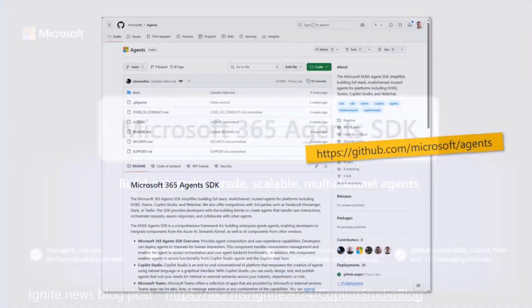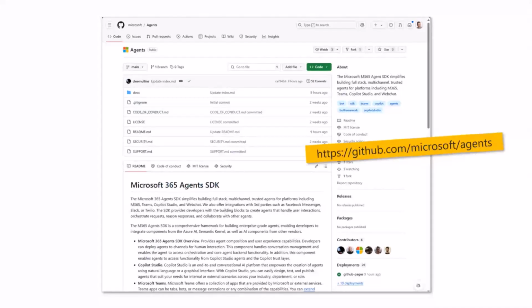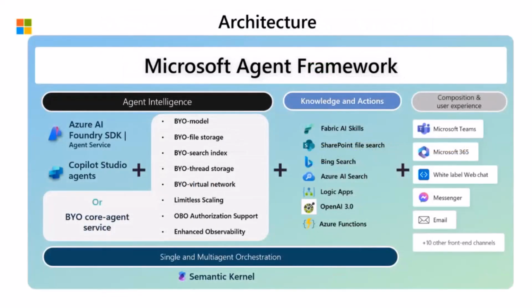If you're into the developer side, github.com/microsoft/agents is the location where all of the documentation, I think code will be located in here as well. Not sure if it's already there, depending on how the rollouts are now happening today. And on the Microsoft Agent Framework, a lot of new capabilities, opportunities here as well, together with Copilot Studio.